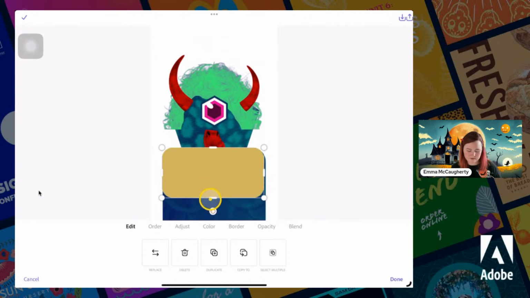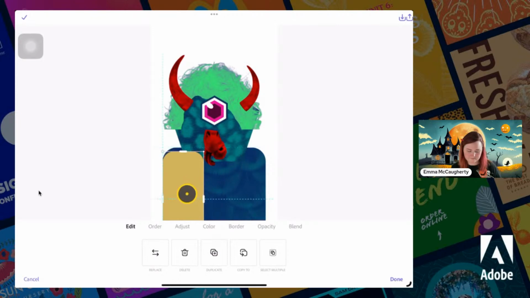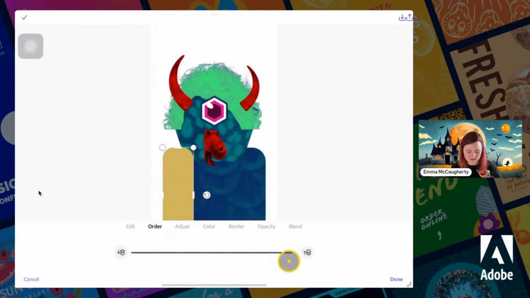And then if you bring it down, yep, perfect. Actually, bring it in a wee bit more like that. And let's play around with the order. Lovely. Because remember, your chin kind of comes over your clothes.